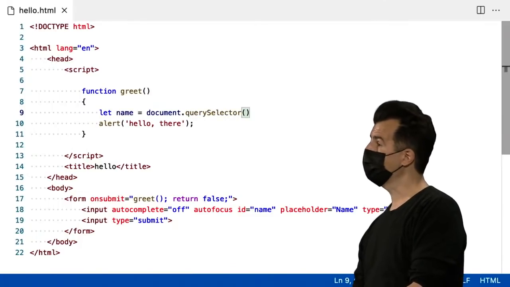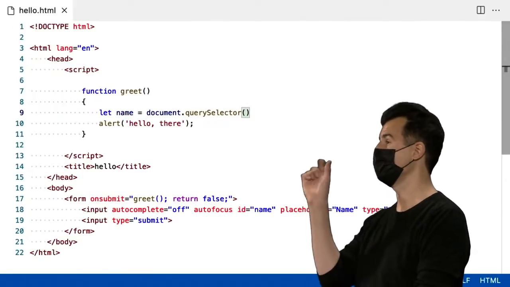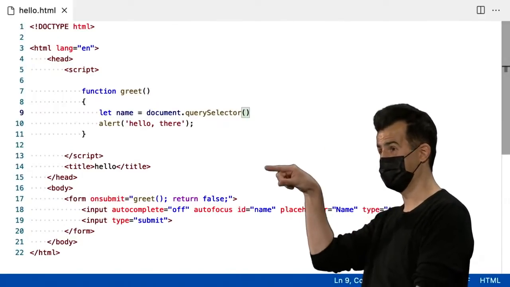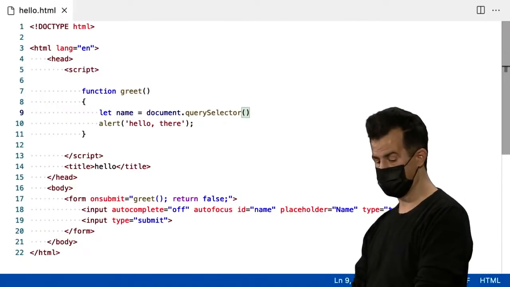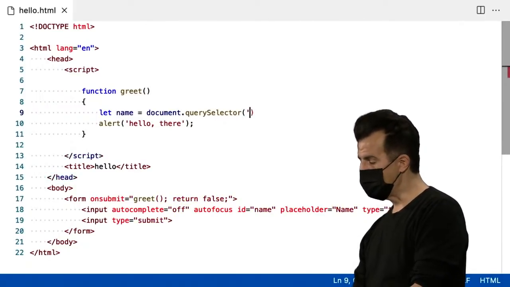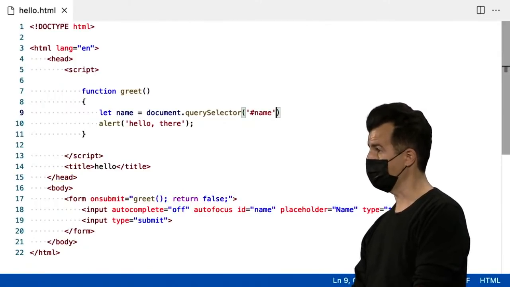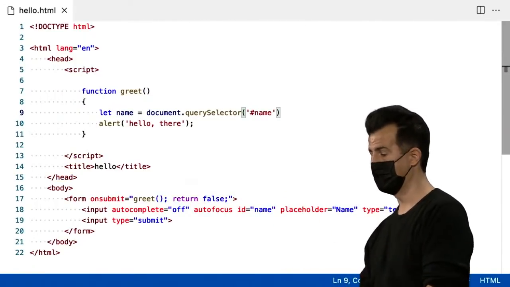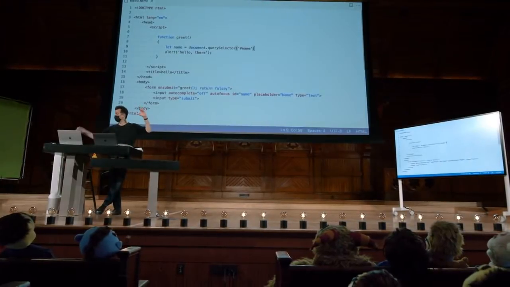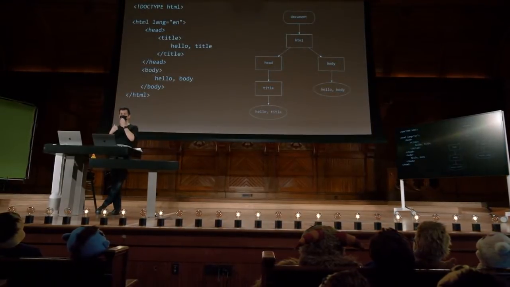This querySelector function is JavaScript's version of what we were doing in CSS to select nodes using hashes or dots or other syntax. It's the same syntax. So if I want to select the element whose unique ID is name, I can literally just pass in single or double quotes, hash name, just like in CSS. That gives me the actual node from the tree. It gives me one of these rectangles from the DOM, the document object model.